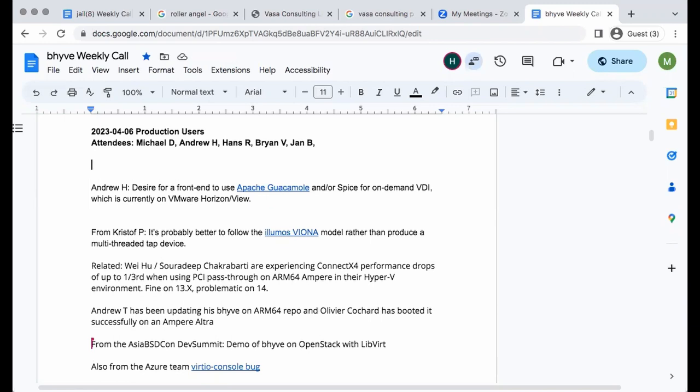I will briefly say that at BSDCan, there was the smallest Beehive Con ever, which was basically two report slots during the FreeBSD Developer Summit, where I just gave some news from the last year or so. Fortunately, Andrew Turner made some lovely commits that made Beehive on ARM64 become bootable. And Olivier Cochard showed a screenshot that I slipped right into my talk. So it's like, okay, breaking news, everybody.